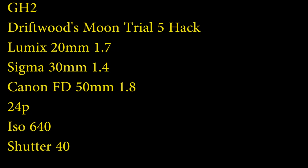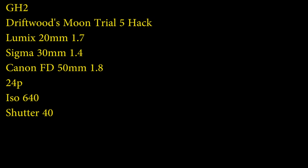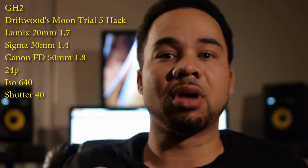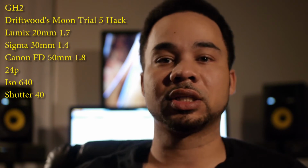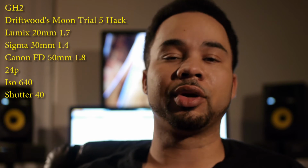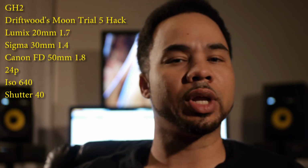All right, so this is a comparison between three lenses that I have. It's a comparison to see the different aesthetics on them. They're different focal lengths, so it's not a comparison to say which one you should buy. There's the 20mm Lumix 1.7 aperture, the Sigma 30mm 1.4 aperture, and then there's the Canon FD 50mm 1.8 aperture.